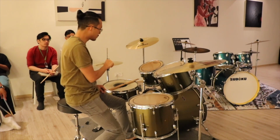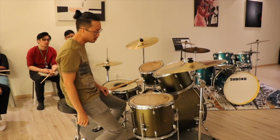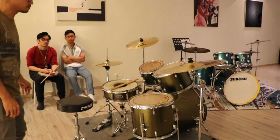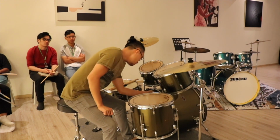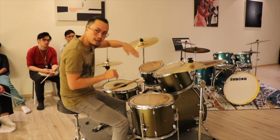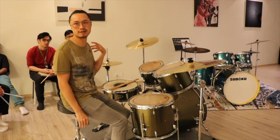For me, one of the biggest secrets to have a good feel in your bass drum is to jump on the head. This one Simon Phillips taught me. When he changed heads, he would literally stand on the bass drum. No, it won't break. He said if it breaks, get a new one, that means the head is lousy. Basically, why he does that is because you want your head to sit at the bearing edges. The bearing edges is where the skin sits and comes into contact with the drum, alright? You want it to really settle in. And the head is big, so it needs quite a bit of pressing. And because he uses Remo, you can afford to do that.